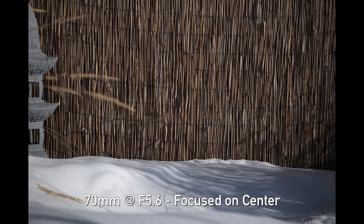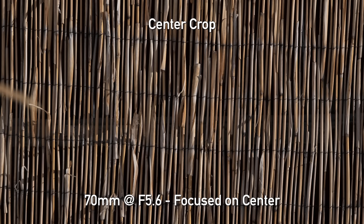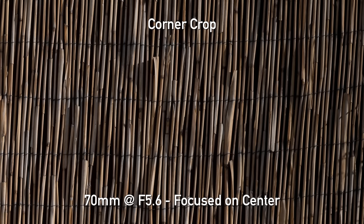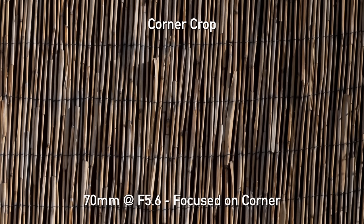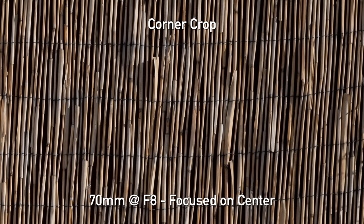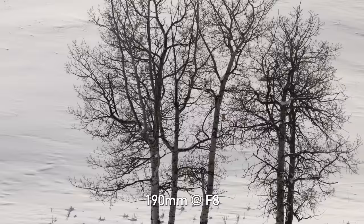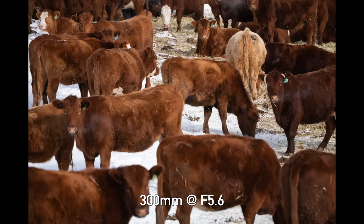On the other side, at 70 millimeters, this is actually where we found the lens to be optically quite a bit better. It is quite sharp — shooting f/5.6 in the center, it's already pretty good. Stopping down to f/8 there is a slight improvement. The corners to center are far more consistent at 70 millimeters than at 300, as you can see in the samples. Shooting both f/5.6 and f/8, we get quite a flat field across the whole image. This lens was good from 70 millimeters to 200 millimeters pretty much across the board. But you want to shoot a lens like this a lot at 300 millimeters, and ideally wide open, since it's not a fast lens to begin with. Having to stop down to f/8 with a long telephoto means slower shutter speeds or cranking up ISO — all detrimental to overall image quality at 300 millimeters.